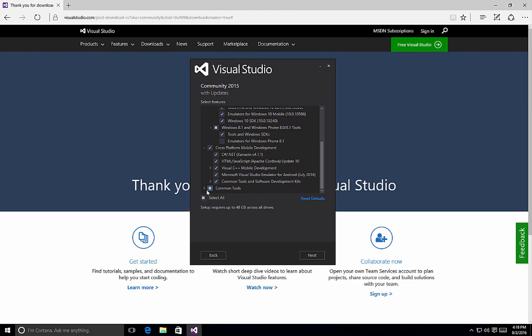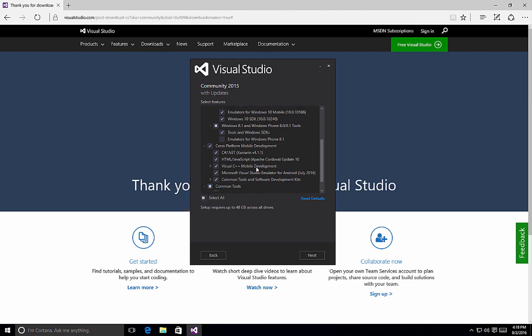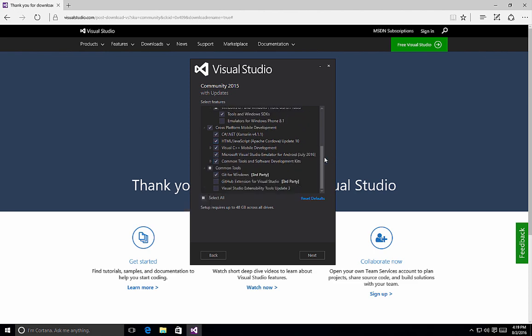At the same time, the Common Tools checkbox includes a little square box indicating that we have also added another component here, and that is the Git for Windows. So we can install Git, which is your source control, the GitHub extension of Visual Studio so that you can integrate with GitHub source control projects, and then of course the Extensibility Tools Update 3 for Visual Studio as well.